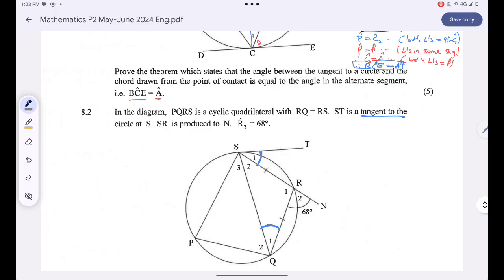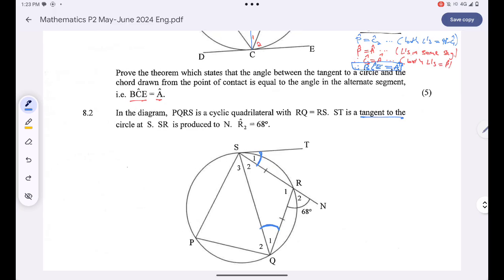But over here they never said anything about the center. So the relationship between tangent and diameter, or tangent and radius, is out of the conversation. That means the only theorem we will focus on that has to do with tangents is the tan chord theorem. I know that the angle between the tangent and the chord is equal to the angle subtended by the chord in the alternate segment.